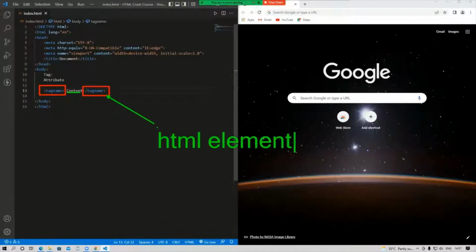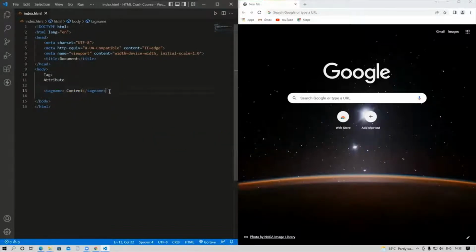This is the small thing which you must know before starting our HTML. What does a tag in HTML mean? A tag is just a combination of an opening tag, a closing tag, and in between it may have some content. It forms our HTML tags. Next, after knowing the tag, you should know what an attribute is. So we'll go with attribute.